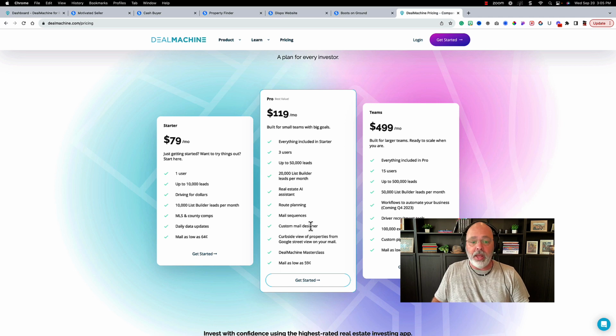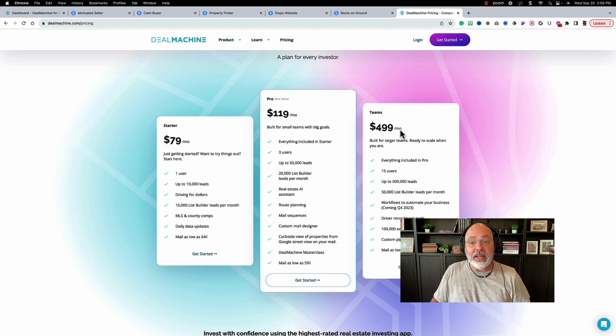That's where you can do the mail sequences. You can use a custom mail designer. So if you don't like the pre-made templates, you can use the designer. Curbside view of properties from Google Street that you can view on your mail. You can go through the DealMachine Masterclass, which is a great way to really educate yourself on driving for dollars and the wholesaling process, and then you get a little bit of a discount on the postcards.